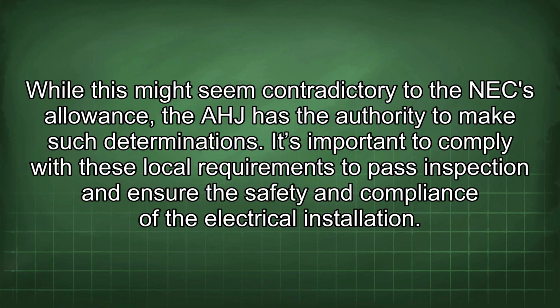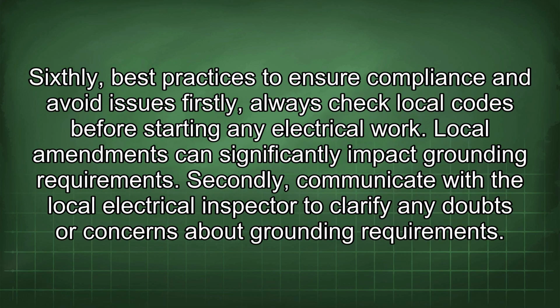While this might seem contradictory to the NEC allowance, the AHJ has the authority to make such determinations. It's important to comply with these local requirements to pass inspection and ensure the safety and compliance of the electrical installation.